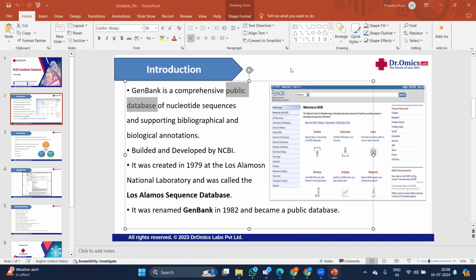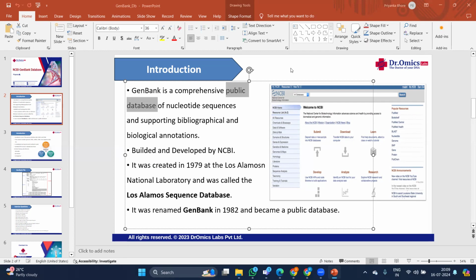Exactly. This NCBI is a primary database, meaning it is storing all kinds of information. So here in the NCBI, it's not about the GenBank only. This NCBI is a public database, meaning if you want to retrieve the information, you can retrieve it. I can also retrieve it. So it's publicly available information. We don't have to pay any money, right? So that's what a public database is. We can access the data freely.